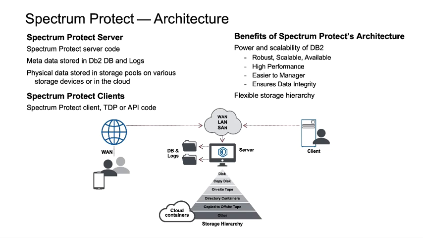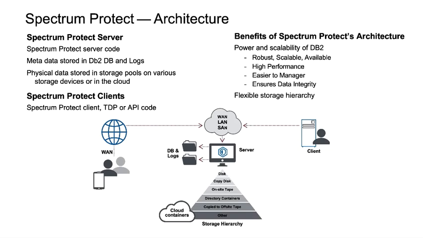The Spectrum Protect client provides the interface with the operating systems and application APIs to select and move data from client to server. It also controls the storage sources, snapshot, or network and data management protocol to allow their backup.